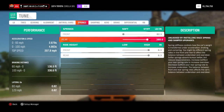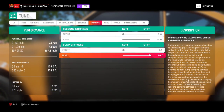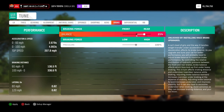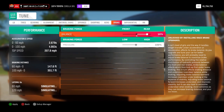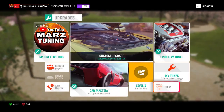Soft in the front and stiff in the rear at 380. Car raised all the way up. Soft in the front again at 110, 110 on the dampening. Nothing with the aero, nothing with the brakes. If you guys do want to do reverse burnouts without having the car spin or move on you, you can put it towards 10 or 15 and you can do reverse burnouts, and then 100 and 100. So that is the full build. That is the full tune, guys.